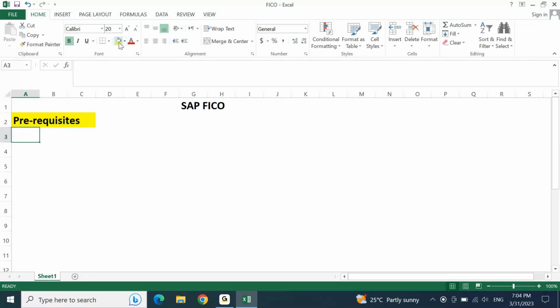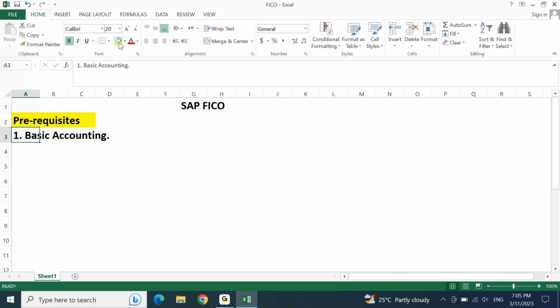Now, whatever the points I'm writing here are valid for those who are already trained, for those who are first time attending SAP FICO training, and for those who are already working on SAP FICO at entry level. So when we talk about prerequisite for SAP FICO, first thing is your basic accounting. This is your first prerequisite. If we are not good at basic accounting, it is not suitable for us to undergo SAP FICO training. This is very clear. You should not have any doubt, any confusion when it comes to basic accounting. So there is no exception for anybody when it comes to basic accounting.